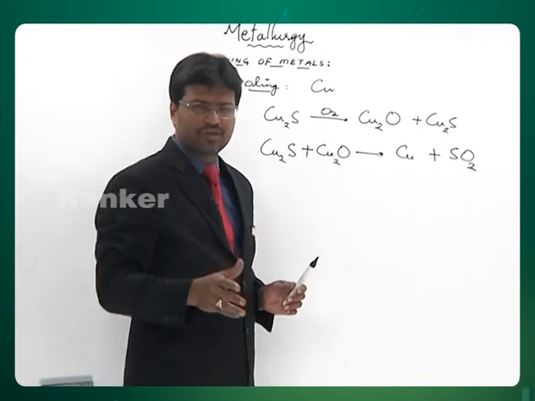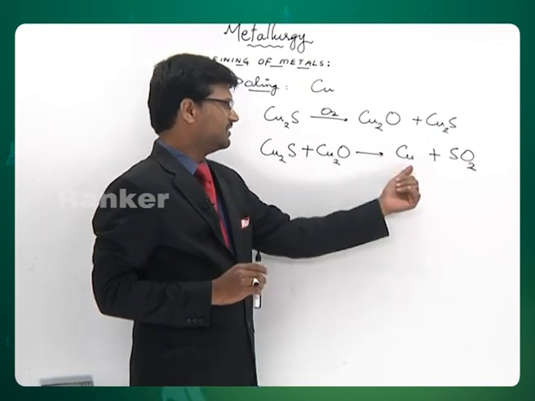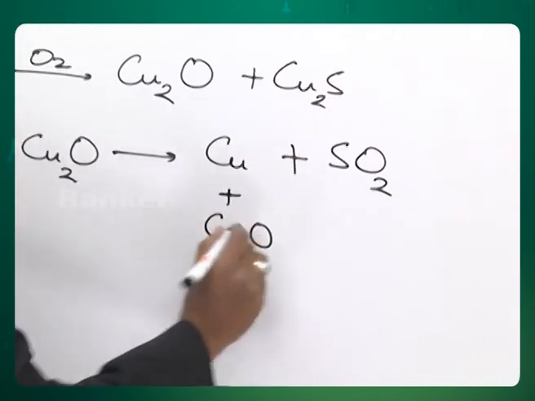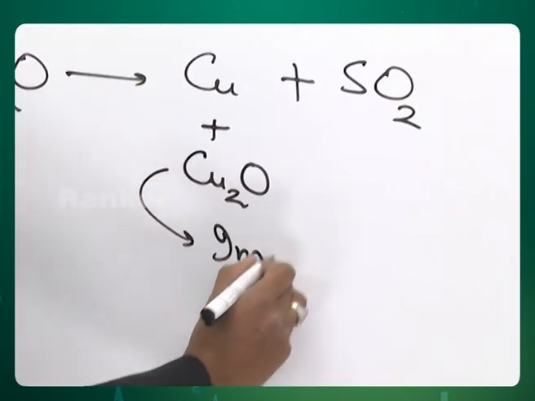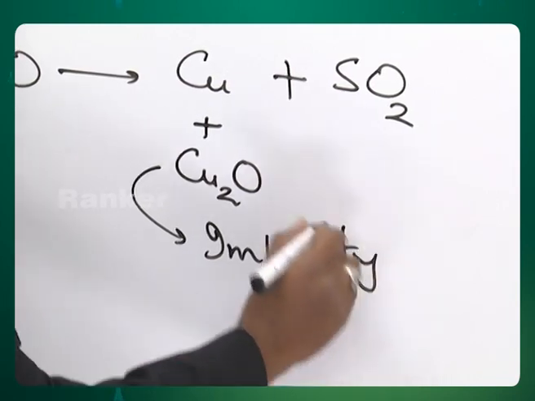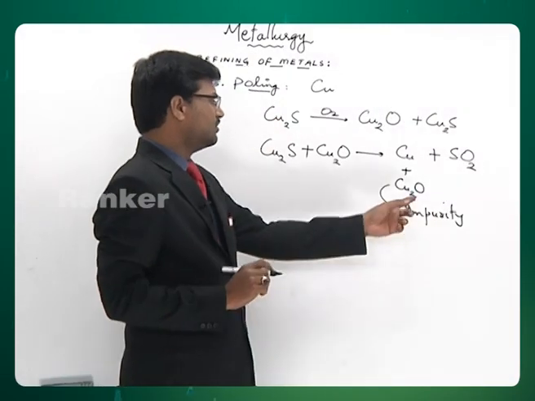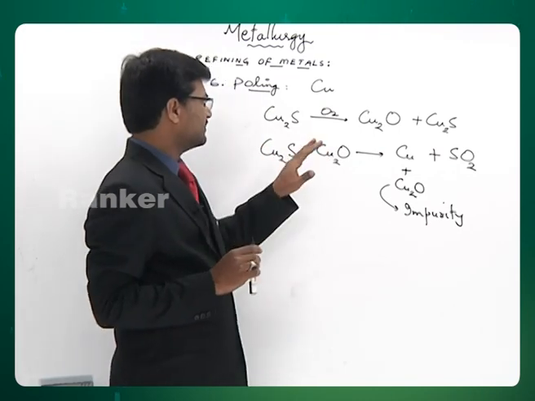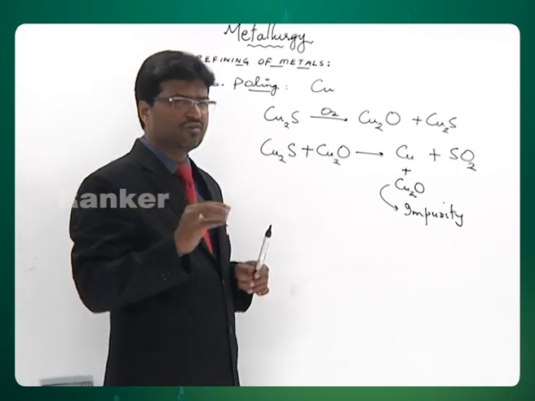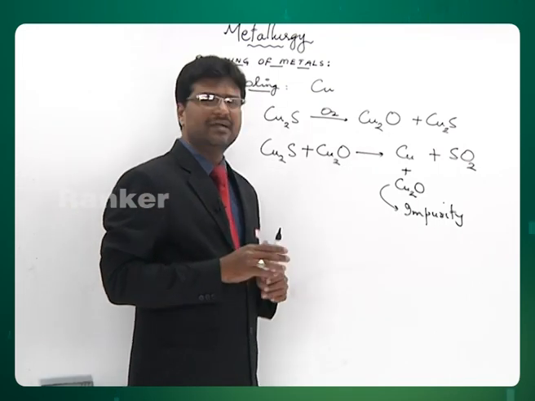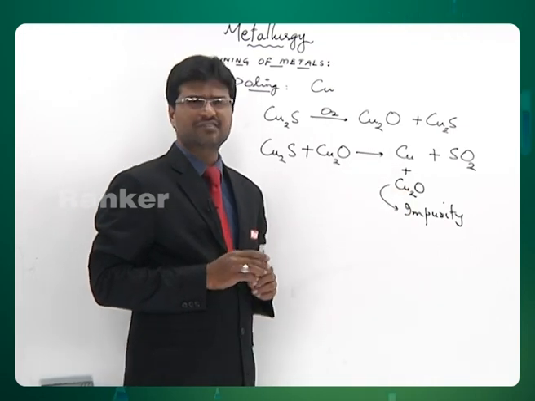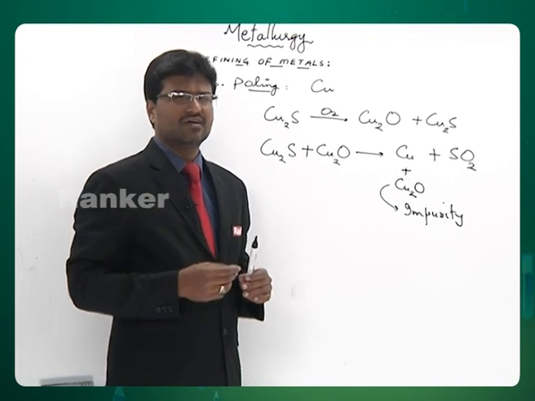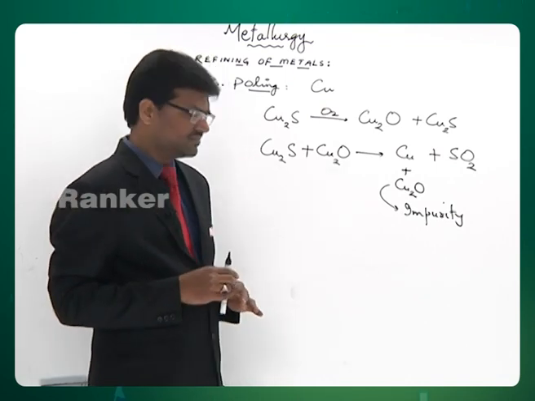So one of the impurities which is expected to be present in this is copper oxide. This impurity is expected to be present in the copper which is obtained by auto reduction. So to remove this, we do what is called poling. Now I'm going to talk about poling. So first, before learning about poling, we should know what impurity we are facing. In the metal copper, we are expecting some copper oxide to be present and some other volatile impurities. Dissolved oxygen may be present, some arsenic oxides too.